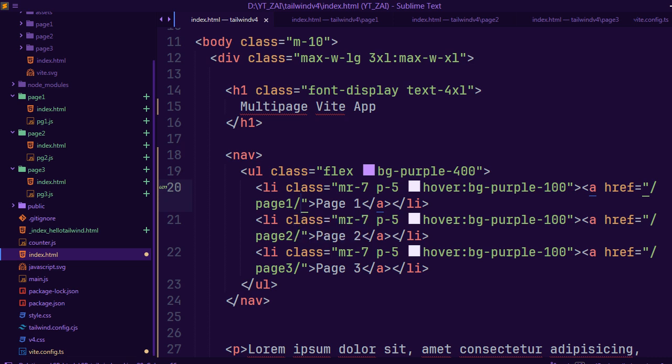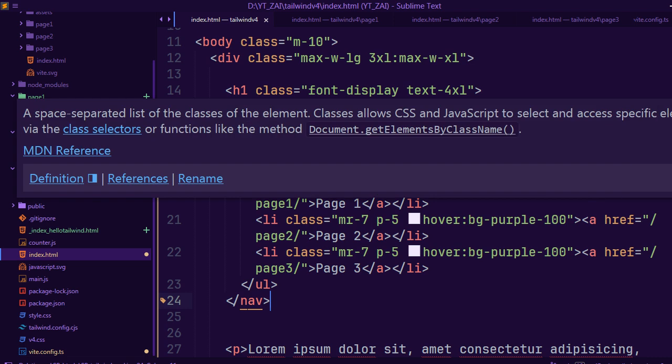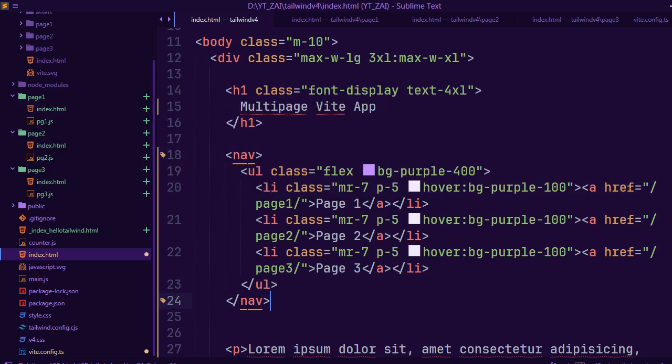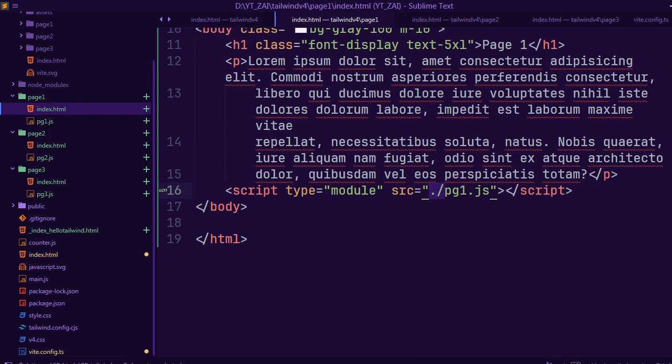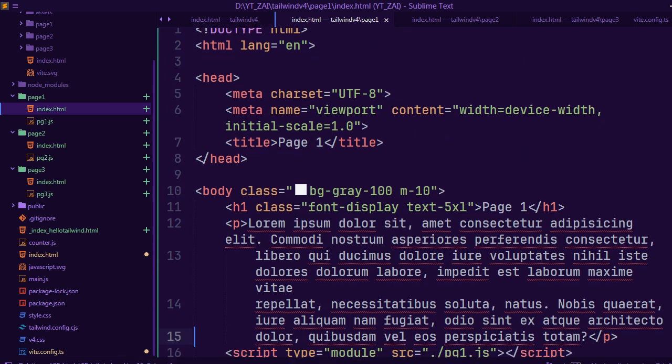So create navigation and then create folders, page 1, page 2, or folders like about and so on. Create the index page inside each folder, then import modules as you like.